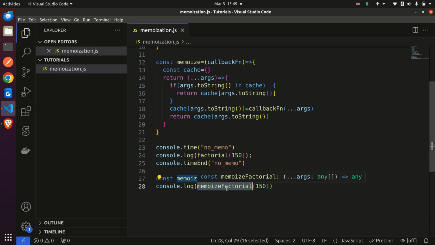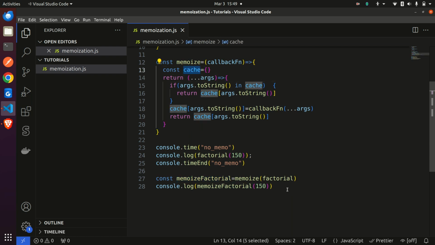So what will happen is that initially we called this memoize, and in this we have passed in this callback function, and we will be returning this specific closure over here, and this closure will be able to access this cache because it is inside its lexical scope. And now what we are doing is we are simply calling this memoize factorial, and this specific closure is being returned, and this specific argument was being passed over here.